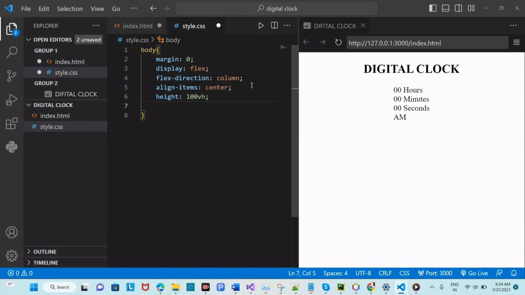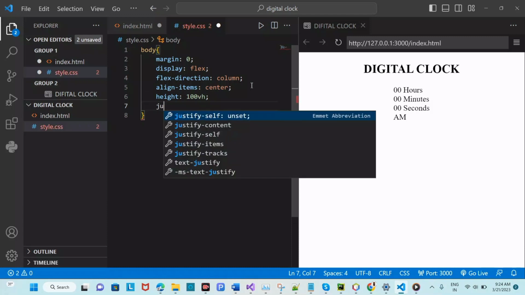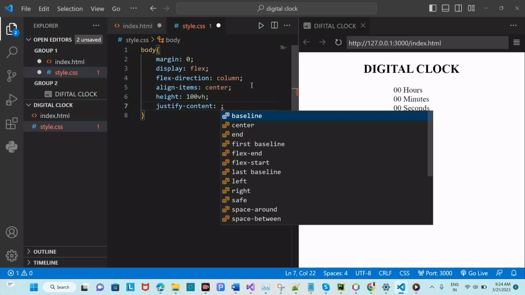Then use justify content, then using justify content center to bring everything to the center.